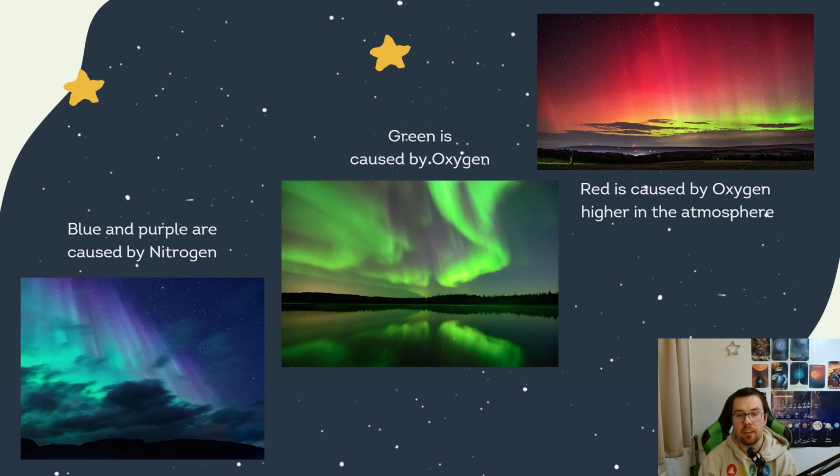The other thing as well is that the order I've put them in, from left to right, is how much energy the particles need to have. Blue and purple are the lowest energy particles, red is the highest energy, and the same order is also how common they are, from most to least common. So blue and purple are the most common, green is kind of medium, red is the least common, and you can also get orange, but that's quite rare. Again, you need the sun to be really active for that to happen.